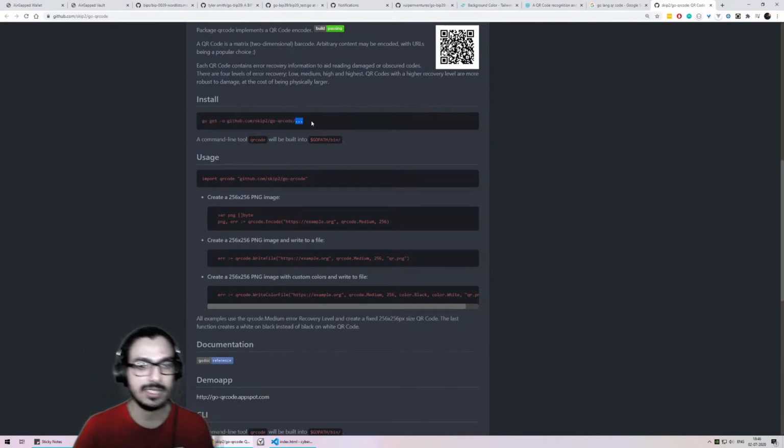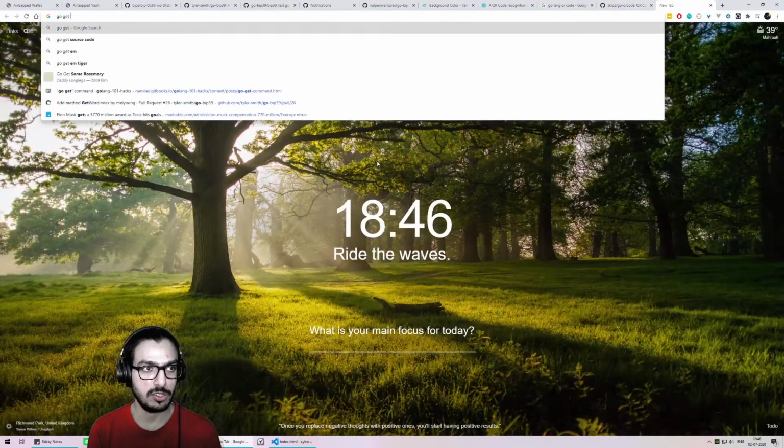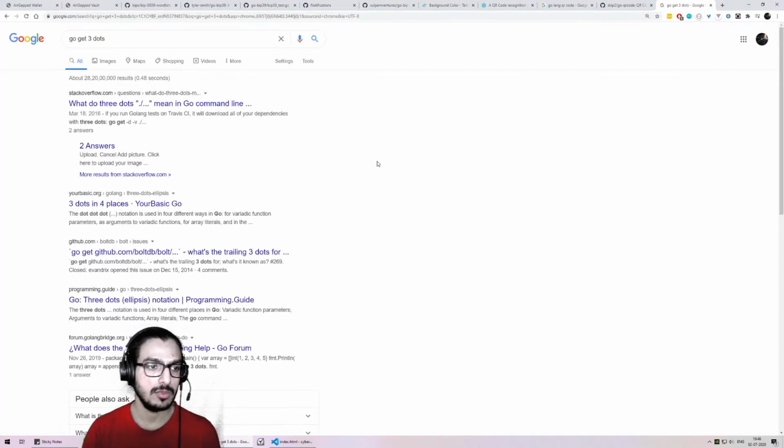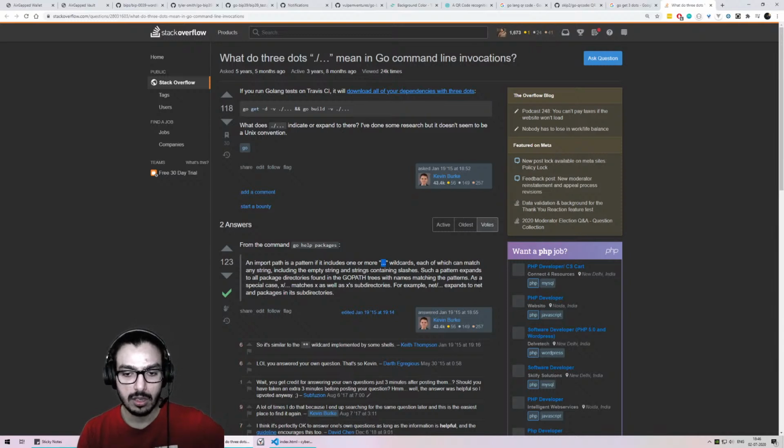What do these 3 dots mean though? I don't know. Does it have a special meaning? 3 dots. It apparently does. What is that? An import path is a pattern if it includes one or more wildcards, each of which can match any string, including the empty string and strings containing slashes.